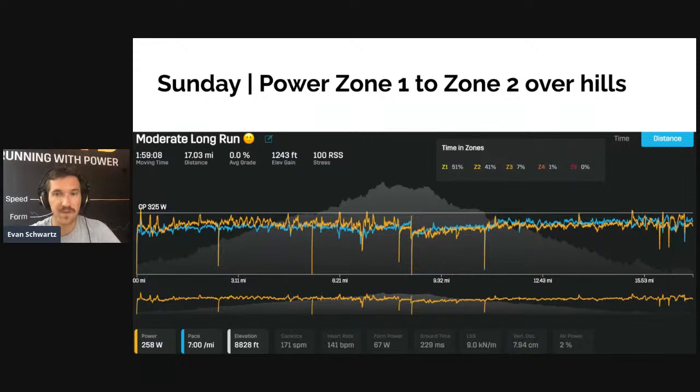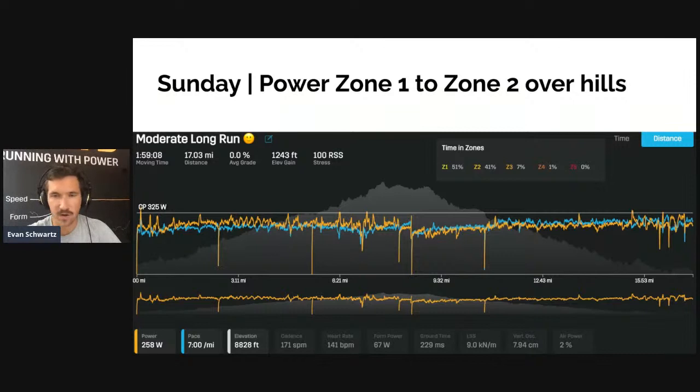I had 51% of this run in zone 1, 41% in zone 2, 7% in zone 3, 1% in zone 4. So I like to somewhat keep a mix of intensity on my long runs. The week before this was actually the example where I said I ran a 4-mile warm-up, a 10-mile moderate section, and then a 3-mile cool down. So I wanted to make sure I didn't have the majority of this run in zone 2, but I didn't want to shy away necessarily from touching on that zone 2 moderate effort.